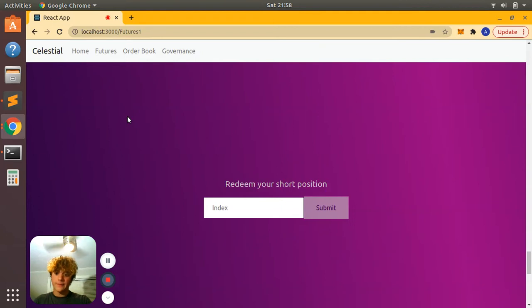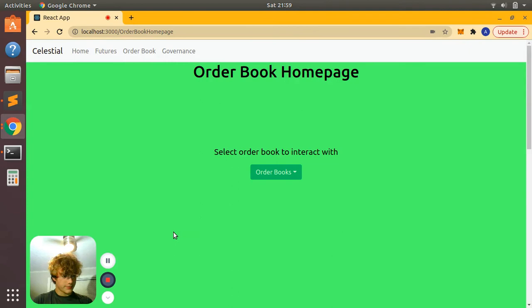But before I do that, I'm going to mint some more of those futures tokens because I had already closed the vault. And after I do that, we can trade on the order book. Okay, so I've now just minted some more of those futures tokens so I can trade with them on the order book. And as you can see, there's already a drop down here because that button that I had clicked earlier deployed not only a futures contract, but also an order book on which that token can be traded. So here we can see there's an order book here.